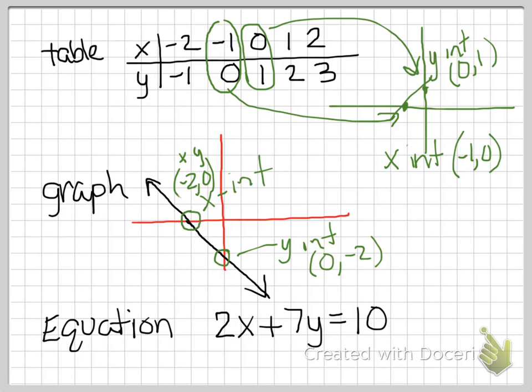And I just noticed that on both of these equations, I made the x and y's have a -2 and a 0, and then a 0, -2. That doesn't always have to happen. That's just the way I made the line.